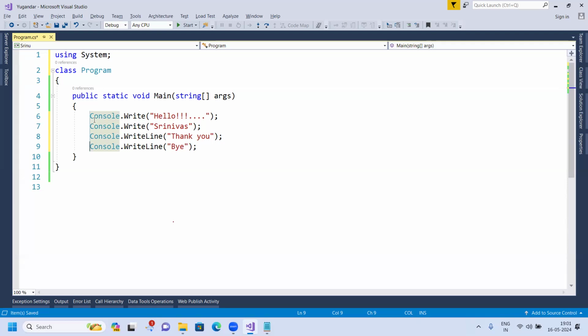Now people ask me: can we use System.Console once and then start writing only Write? Oh, it's a method, right? We need to call a class and a method.